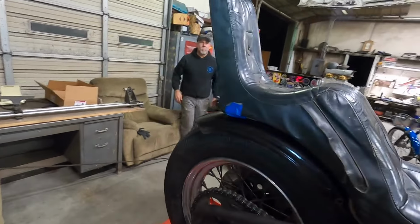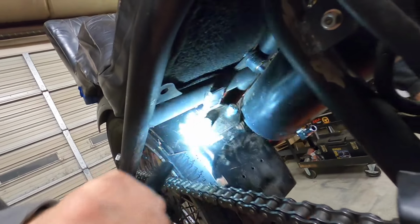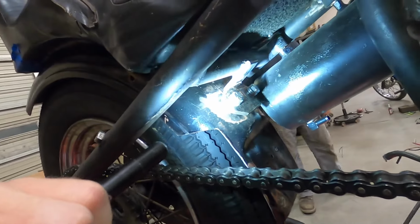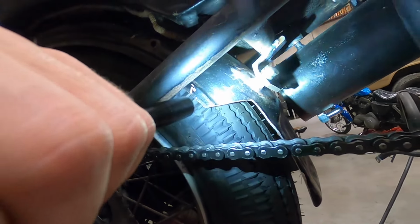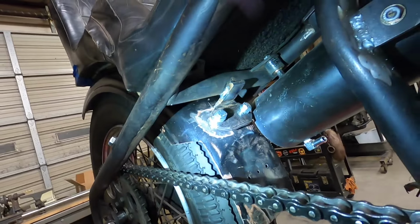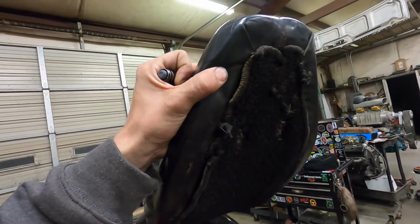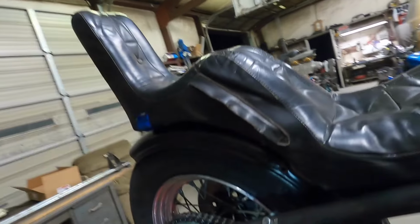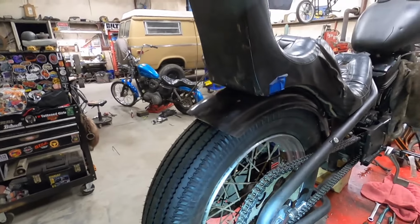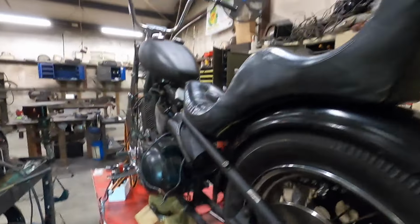Quick little chopper update. Rear fender is like halfway mounted. We cut that tab here, and it's just a piece of angle iron actually, and we bent it to match the curvature of the fender. 3/8 bolts and then 3/8 nuts just welded to the fender there. And eventually we're going to do some sort of piece, since there's actually studs inside the seat there. So we're gonna go off of that, and then the sissy bar. It's just gonna be a simple sissy bar up and over the seat, nothing crazy, but it's a late night.